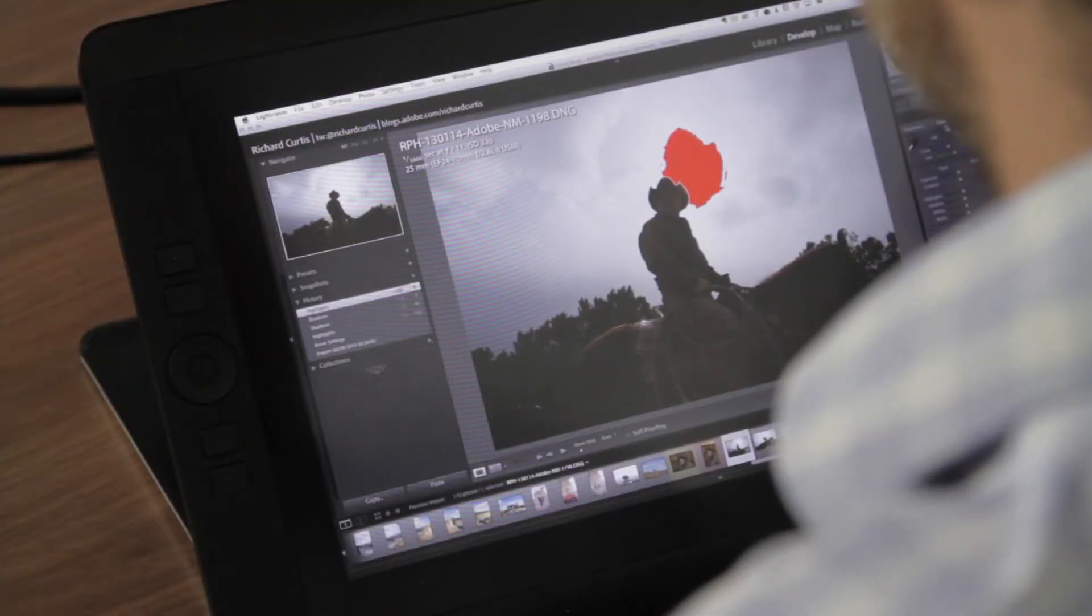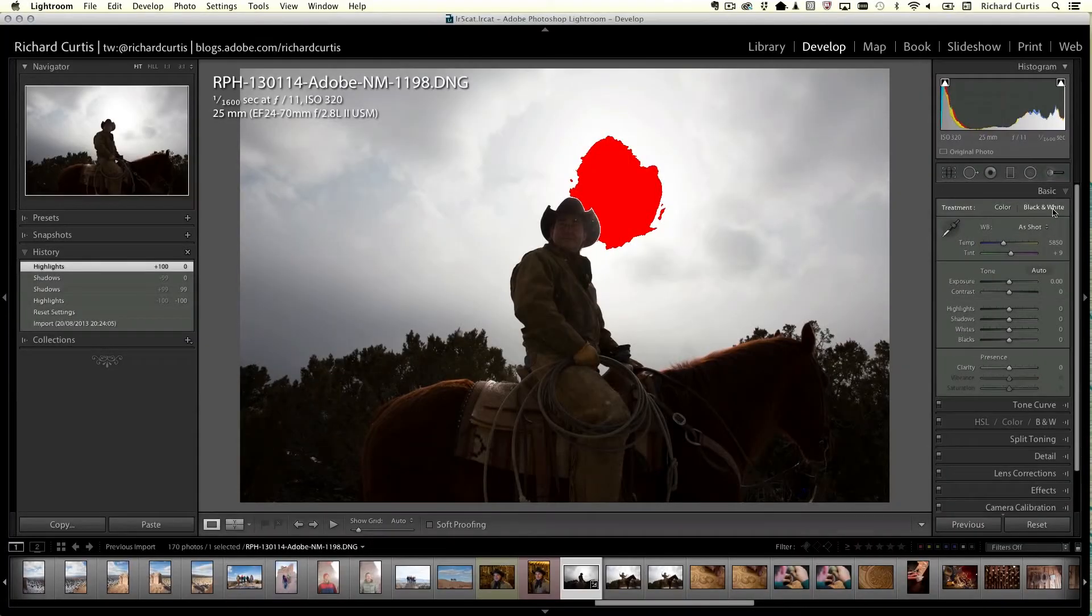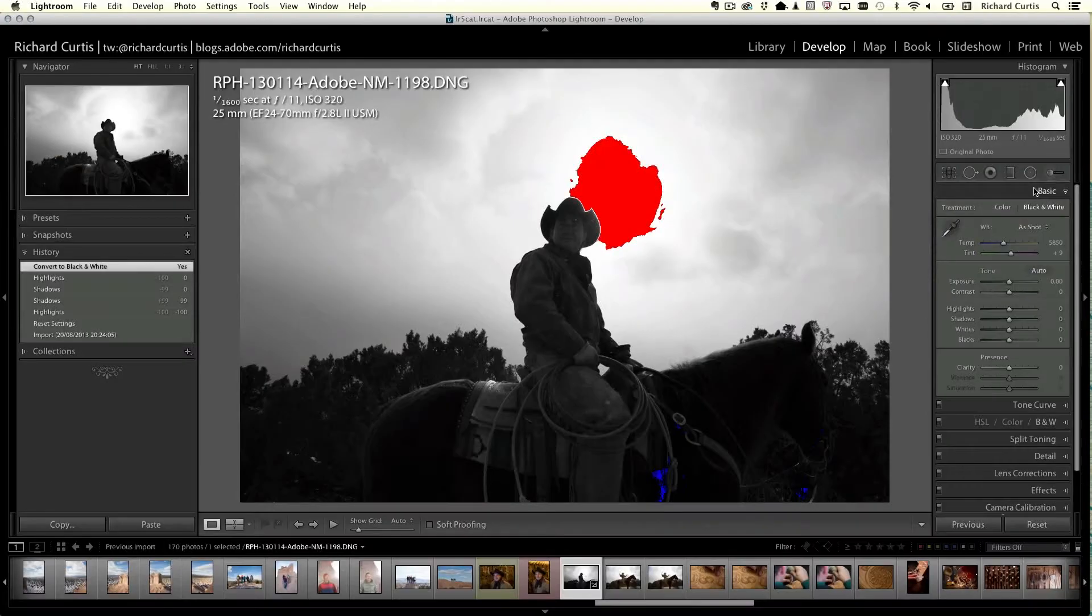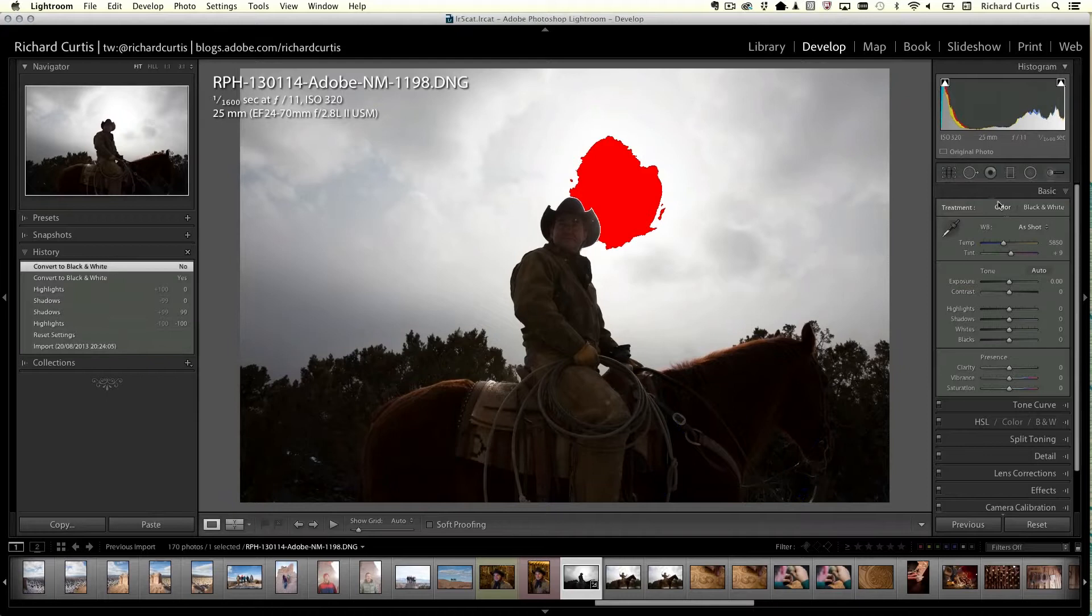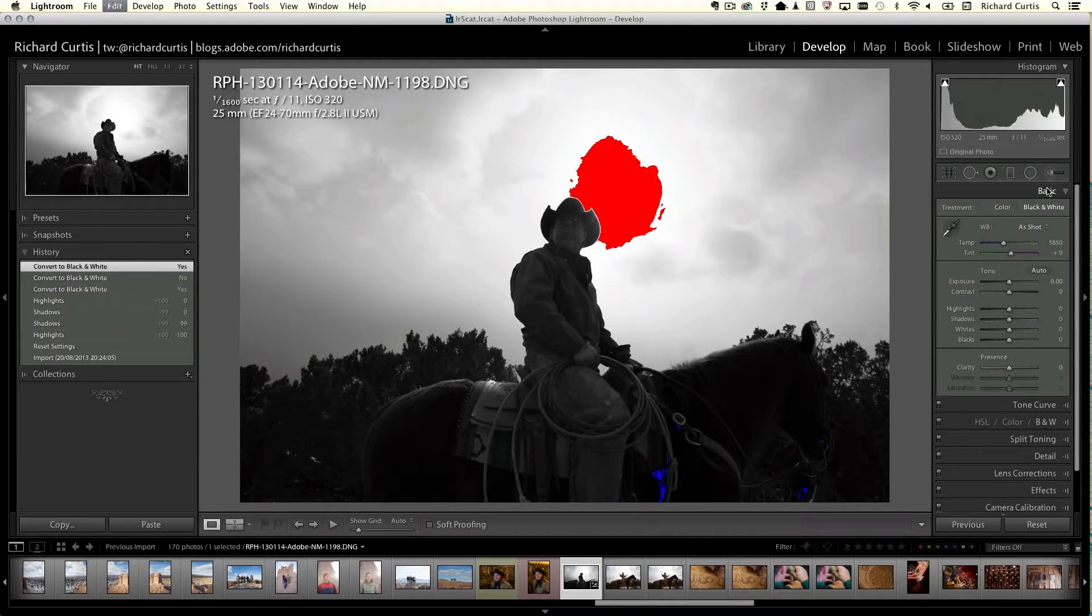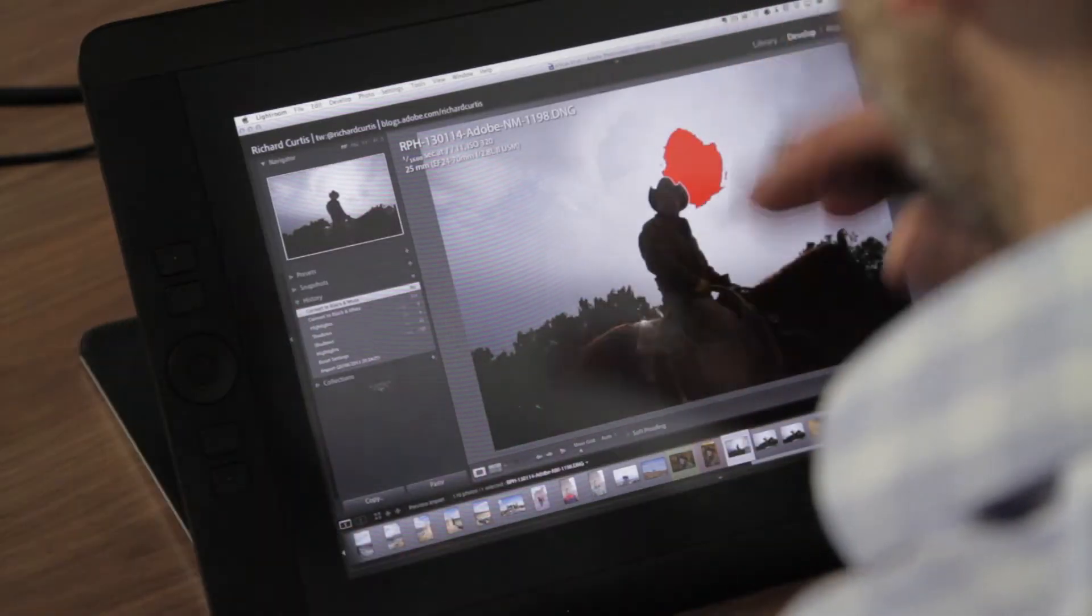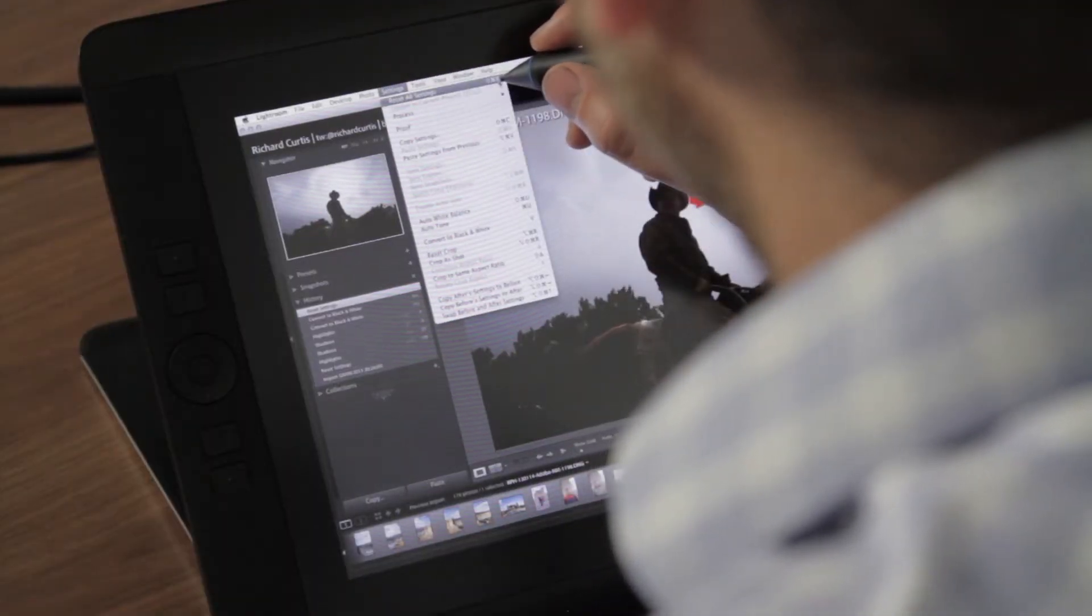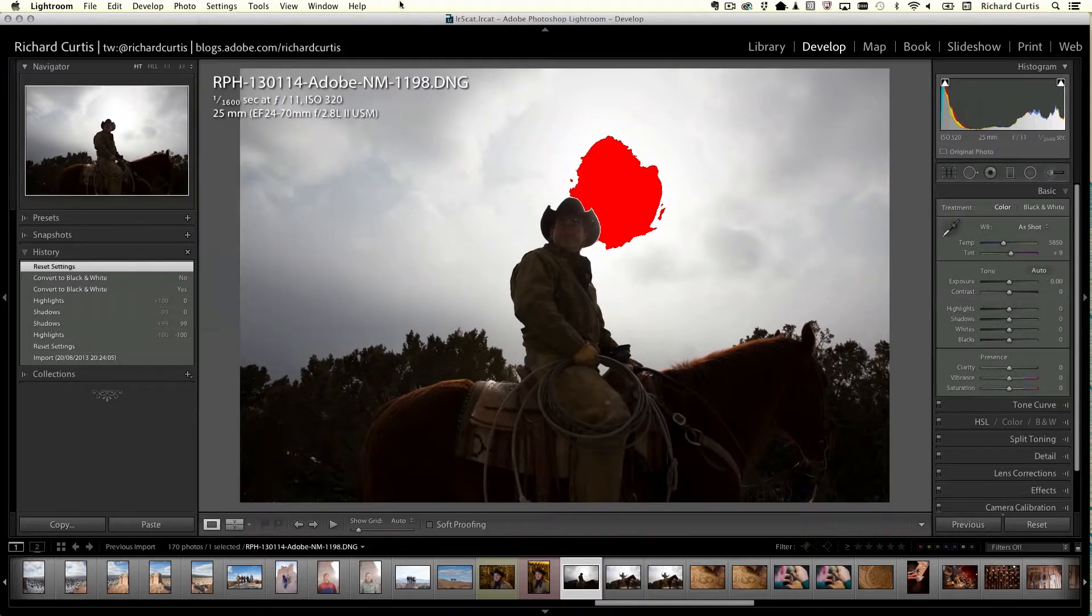So the first thing we're going to do is look at the basic tab. We've already thought about changing this to be color or black and white, but we can do that very simply by switching between the two. It's now in color and I can see that because the treatment is in color, but I could switch to black and white quite quickly as well and the whole thing will turn to black and white. But don't worry, I can still go back to color very quickly, either by clicking on the color or at any point going backwards. To go backwards one step, I can press control Z or command Z on a Mac. That takes me back one step. It's also available on the settings, reset all settings, shift command or control R. So I'm going to assume we're going to keep this in color for now.